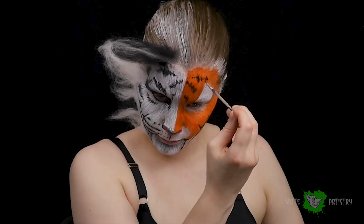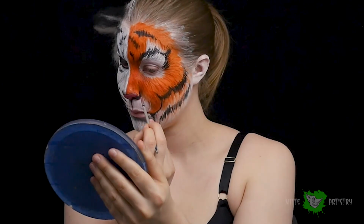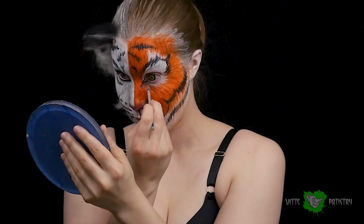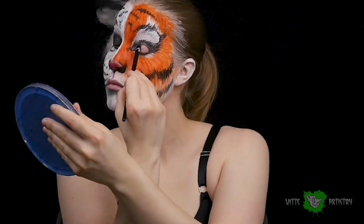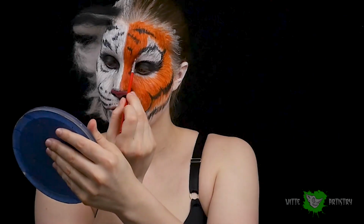Outline your stripy stripes. I am just doing tiny little baby strokes in the direction that the hair is growing. Add in some red orange to get some depth in that fur. Outline your snoot. Add some more darks. And I am now creating the cat eye, which is my favorite part, where you create the extension in the middle, black on the eyelid, black over the eyelid, and then it kind of comes up in a dramatic wing on the outside and then connects into a stripe. Obviously, all tiger stripes are different, but this particular tiger I was looking at had that cool little flare going on. Add some more highlights to the fur.